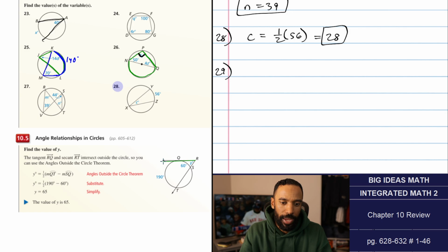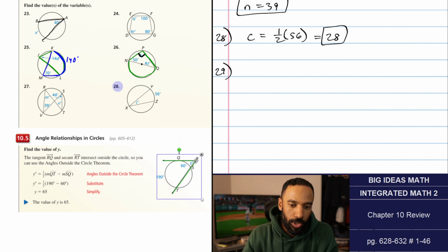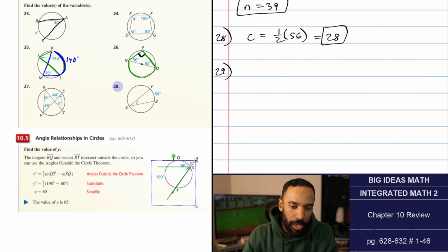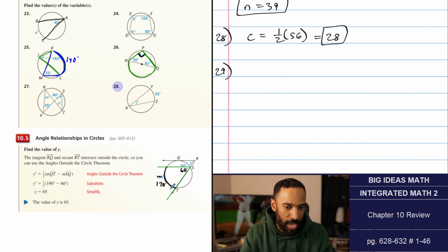So check out this angle right here that I'm drawing in green. It's outside of the circle. It's not an inscribed angle. But what if I treated it like an inscribed angle? What if I moved it so it was on the circle like that? An inscribed angle. That doesn't change this being 60 degrees, right? That's still 60. And notice how this arc that was 190 before, from Q to T, is now smaller here. It's no longer 190. In fact, you should know how much it is. It should be 120, because an inscribed angle is half its intercepted arc.